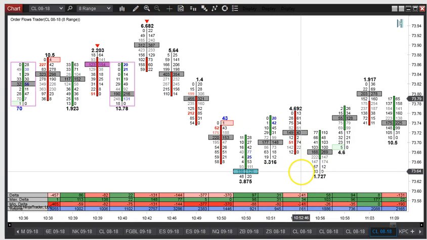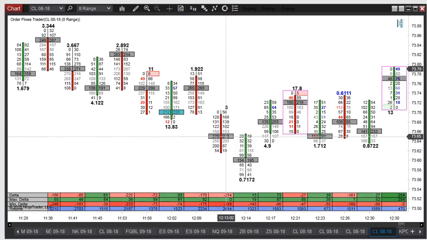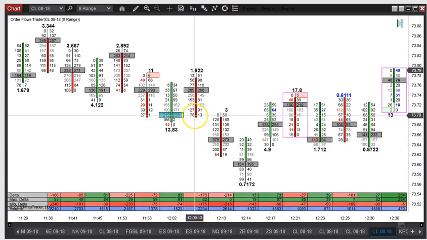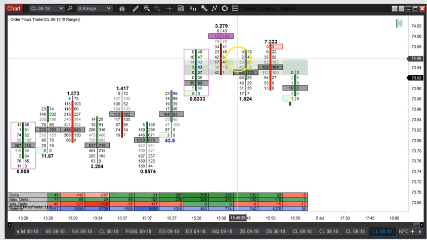What does the market do? It sells off, rallies, comes right back down to that level, 73.64. And then from 64 you could at least get 10 ticks, 74, all the way up into the 80s. Then you get stopped. If you're trying the same thing here, you get stopped out. Okay, fine, that's what happens in trading. A bullish prominent point of control that fails. And that was it, closing out for the day.